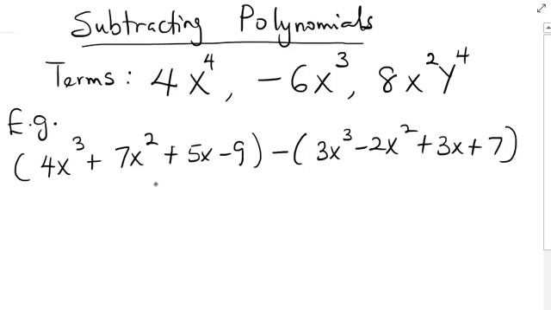So the way we do this is, one, to open out the brackets. So how do we open out the brackets? For this first bracket, we just write out the same expression. And for the second bracket, we need to be able to multiply the negative by each term in the second bracket.